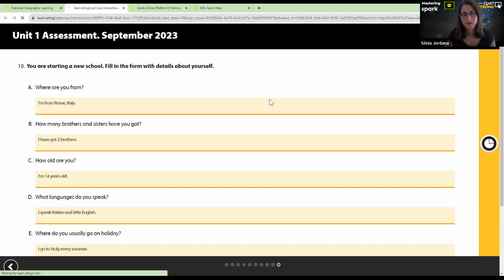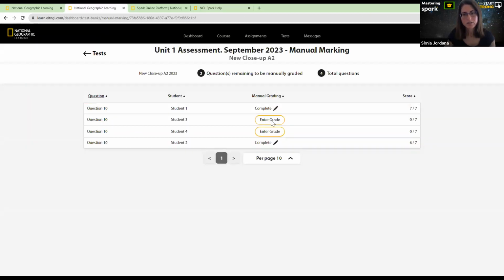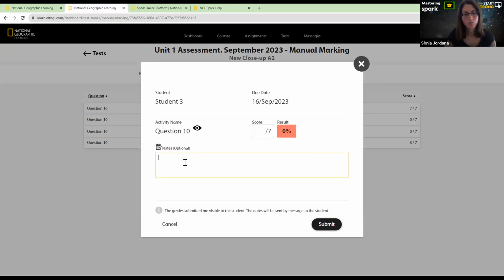All the comments provided by the teacher need to be added here under the enter grade. So if you want to say well done, or be careful with the spelling of this word, or punctuation, whatever you need to add, you would write it here. Okay, provide additional help or support, and then obviously giving the student a score, right? So if I write 7 out of 7, automatically I get the percentage and the color of the scale is provided. If I just change it to 5 or 4, you will see that the percentage varies accordingly.